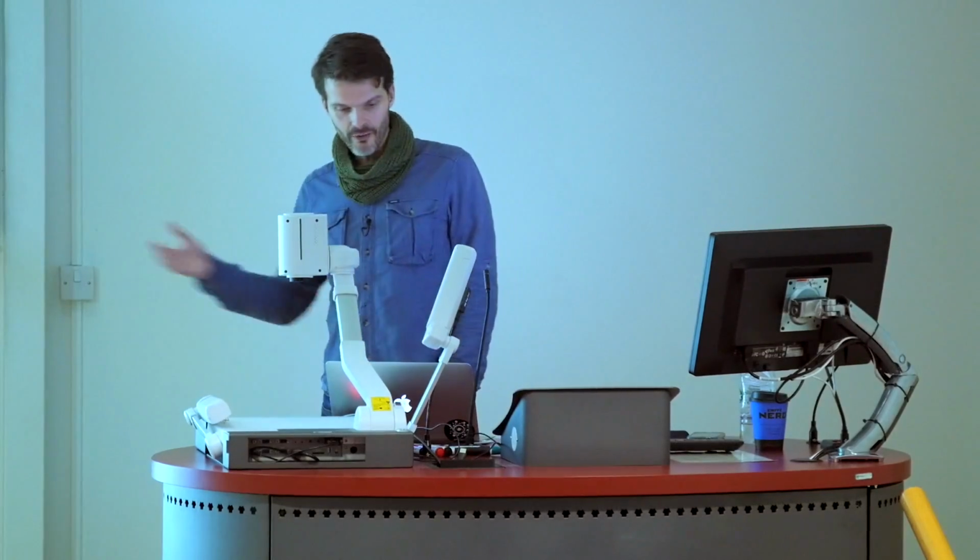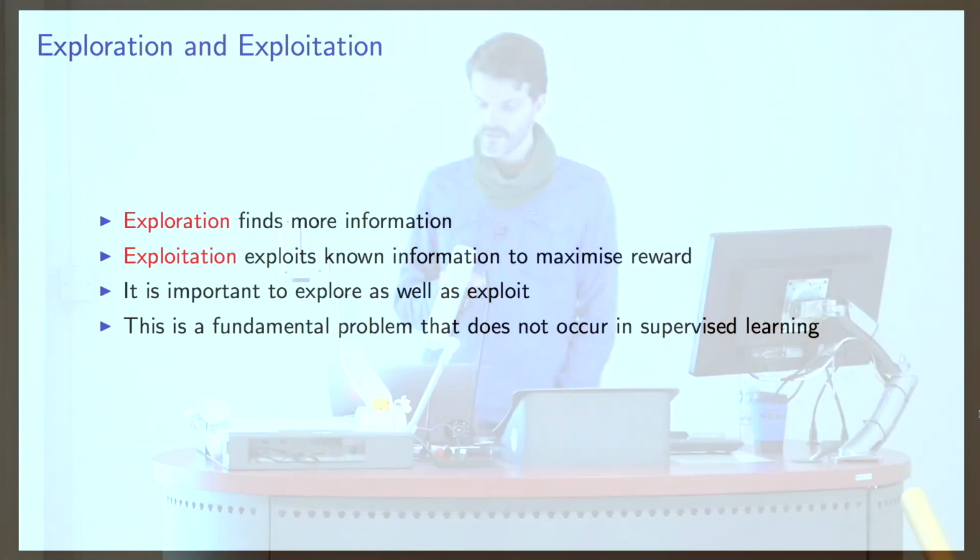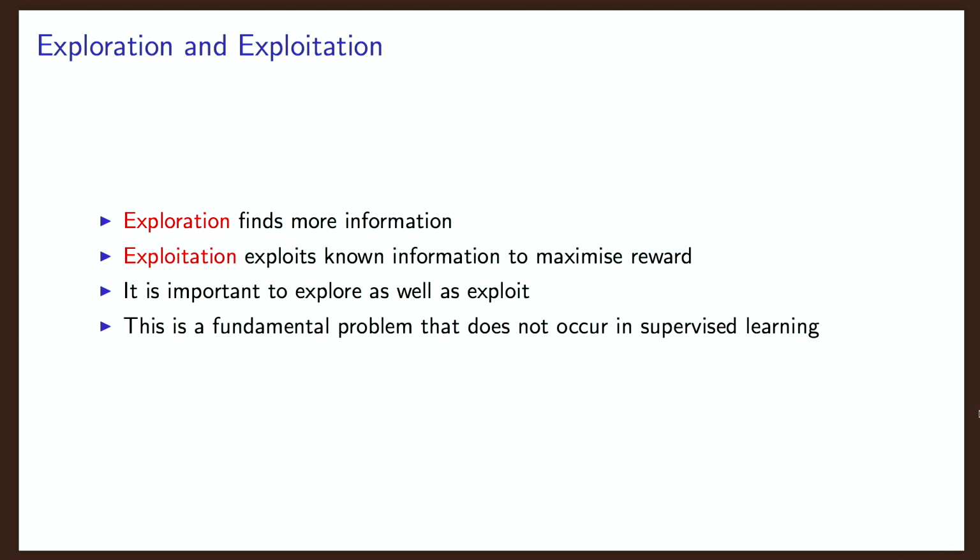So summarizing what I just said, exploration finds more information and exploitation exploits the information you have right now to maximize the reward as best as you can right now. It's important to do both, and it's a fundamental problem that doesn't naturally occur in supervised learning. And in fact, we can already look at this without considering sequentiality and without considering states, and that's what we'll do in the next lecture.